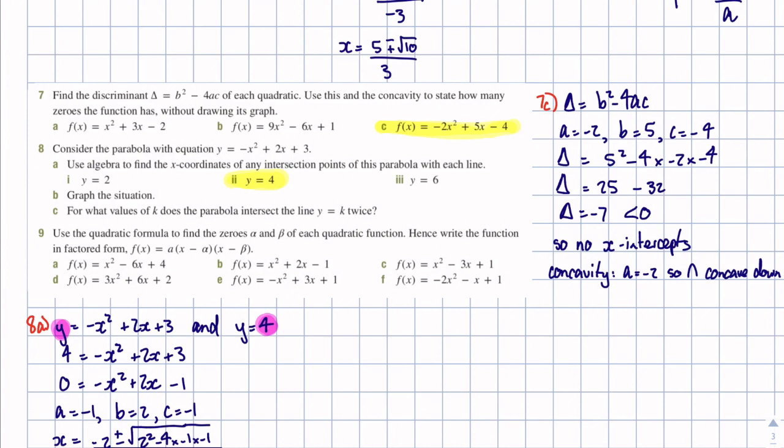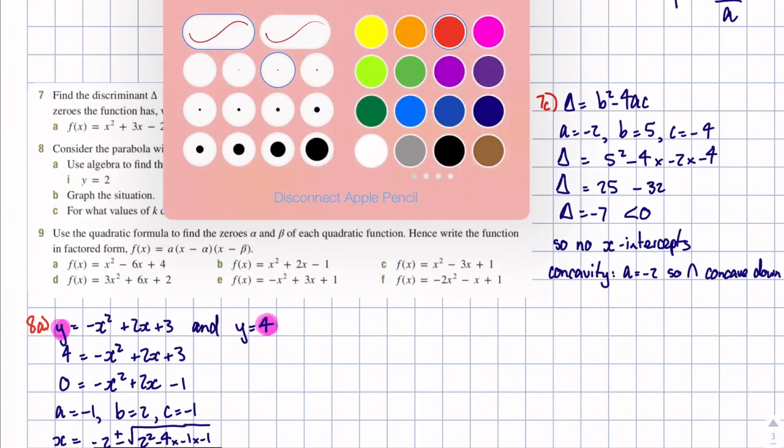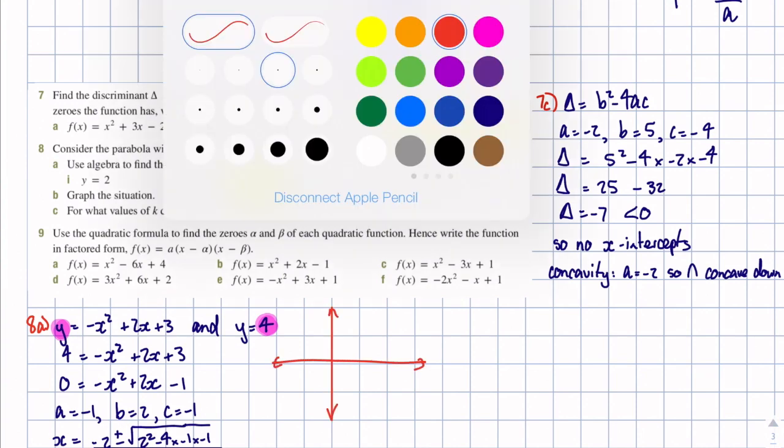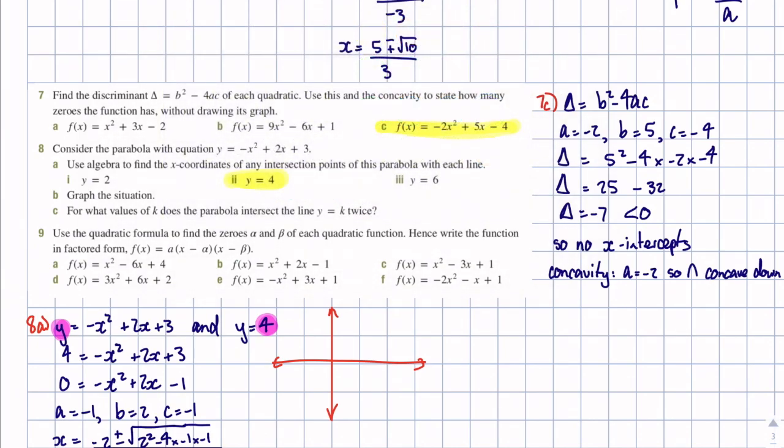With the line y equals 4. That's it. So that's the x-coordinate of the intersection point with that. You don't have to do this. I'm now just going to sketch it so you can get some kind of idea. I'm not doing an amazing job. But this essentially means that this is the line y equals 4 and the quadratic kind of goes like that. Well, you don't need that. I'm going to get rid of it so it doesn't confuse people who aren't watching the video.